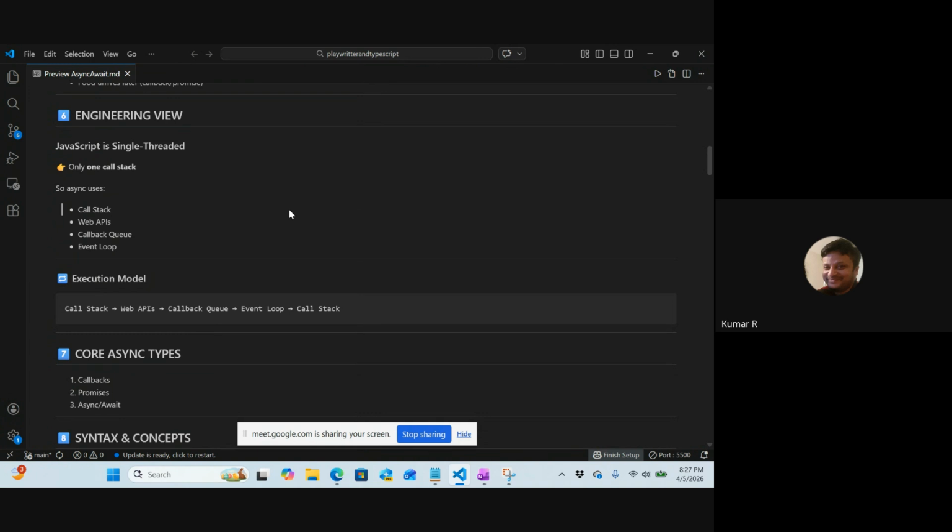JavaScript is single threaded, so the stack is first in, first out. So what is async?